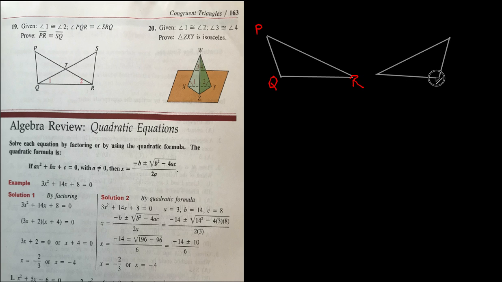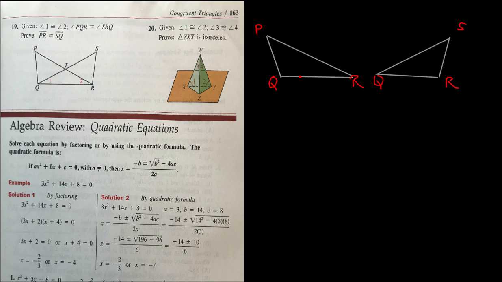They're pretty simple. So the first one is, given angle 1 is congruent to angle 2, they're giving us so much. Angle PQR is congruent to SRQ. We're going to prove that PR is congruent to SQ. Okay, before we do anything, I'm going to pull them out, and when they're overlapping, I would always redraw them unless you're super good at doing things in your head. So this is the first one, and this is Q, P, R. And let's draw the second one. Looks like this-ish. All right. Oh, I'm not good at drawing these. Not quite the same, but pull those out and let's label them. S, R, Q.